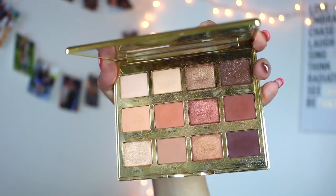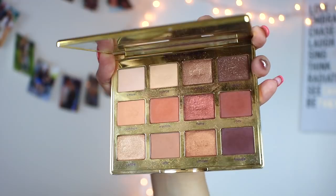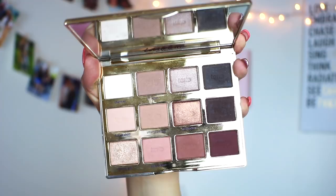The Toasted is going to be a little bit more on the warm side — a little of those fiery tones, but not anything overpowering or scary. It's a really beautiful day-to-day palette with warm tones, a mixture of mattes, glitters, and satins. The Tartlet in Bloom is a perfect neutral bridal palette to me. I really love it for day-to-day because it has a little bit of cool, a little bit of warm, but it's mostly just a perfect overall neutral palette. The Tarte formula is just a little bit softer and a little bit easier to work with.